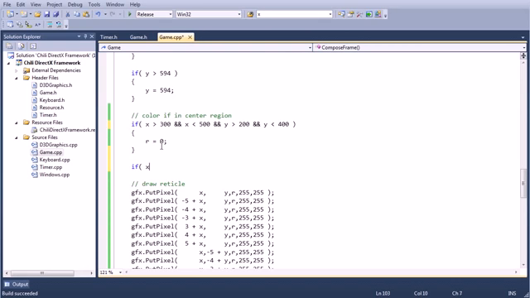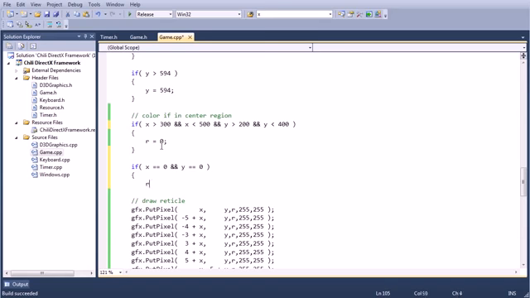If x is equal to 0 and y is equal to 0, whatever, r is equal to 128. That's good enough.